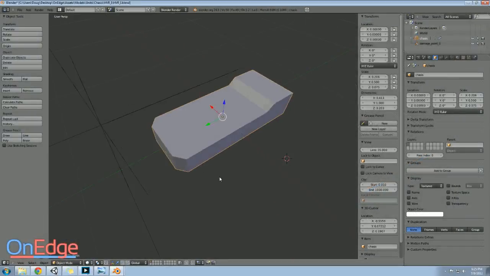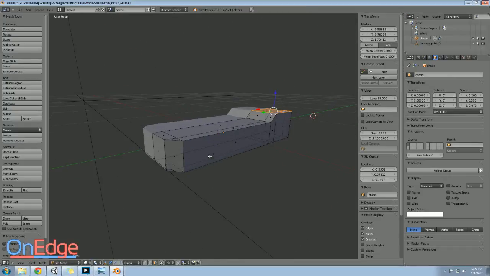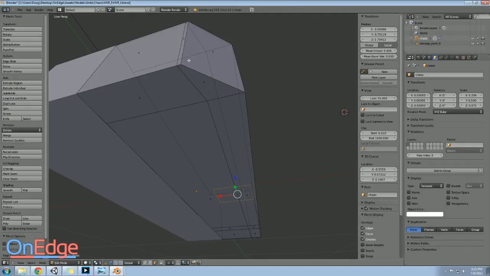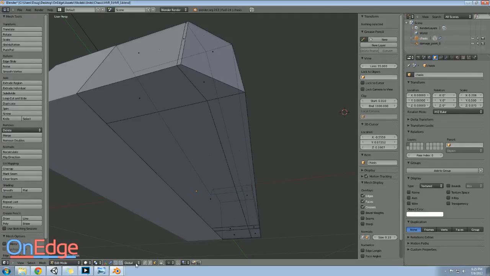So let's go back to the tank. I can enter edit mode again by pressing Tab. So what I'm going to do is grab these bottom vertices. We have to go back to vertex mode. I think you can press Shift. What is it? Control Tab. Yeah, Control Tab. So if you're tired of going down here and selecting these buttons, you press Control Tab. It brings up the mesh select mode right where your cursor is. And I'm going to select vertex.